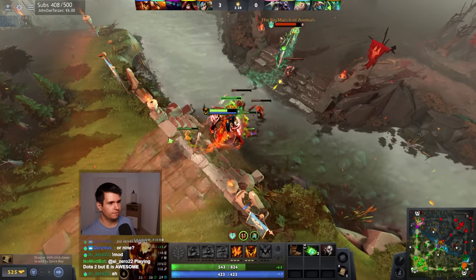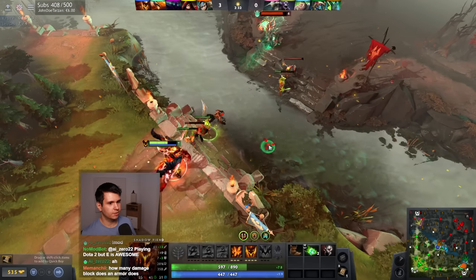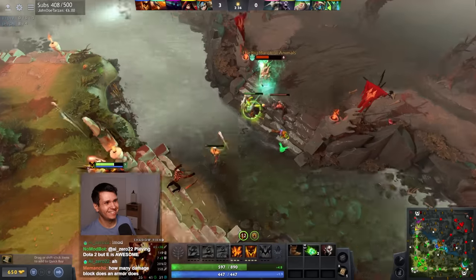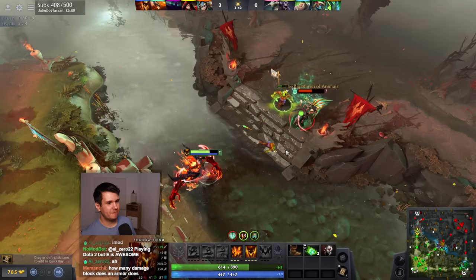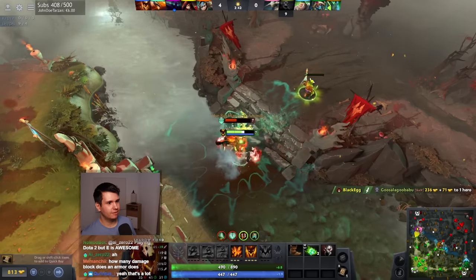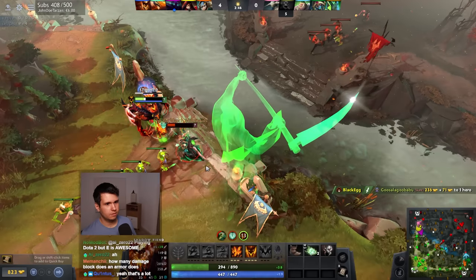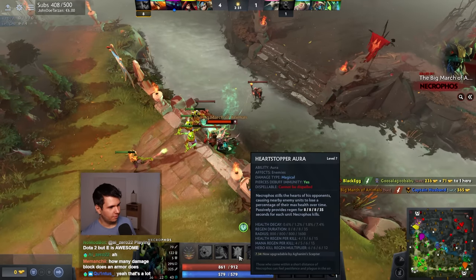Just kind of come in here. And against the Necrophos, of course, it is pretty important that we're staying at a healthy amount. And here we go. Oh my god. Better be careful, buddy. Oh, better be careful, me. Am I dead? I'm just gonna attack. Yeah, wow. Dear. How much damage is that?